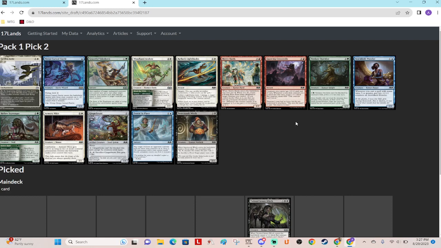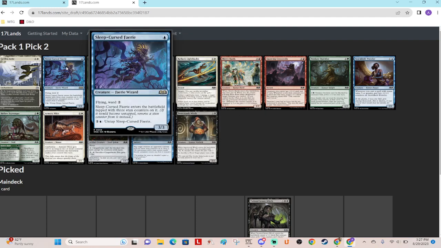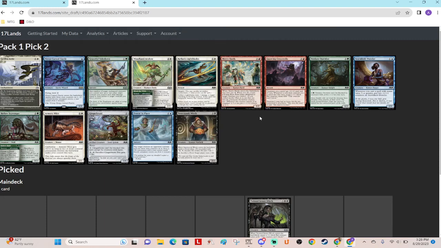Ideally, we could follow it up with a good black card. I don't think that will be the case though. Looking at our rare and uncommons, we could consider this Sleep-Cursed Faerie. Comes down as a 3/3. Thing is, it's pretty good turn 1. It's not great later because, yeah, you can dump some mana into it, untap it, but then you've paid, gosh, maybe 7 mana for a 3/3 flyer with ward 2. I don't think that's where you want to be.